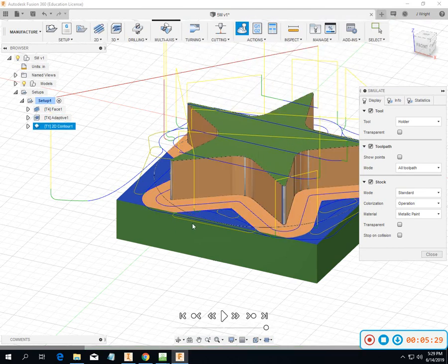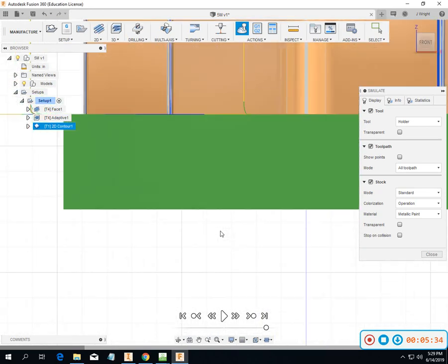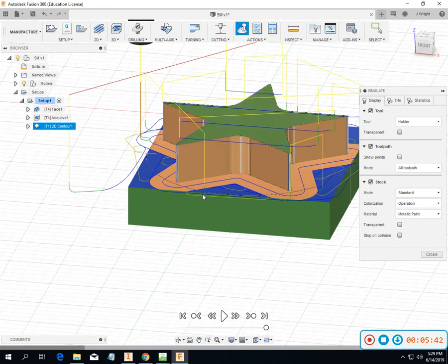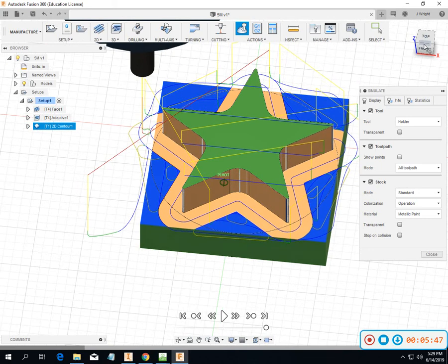So now when we look at it, we actually don't have a difference in height. We've got two different colors there, but we don't have a variation in height. There's probably a better way to do that in a finished pass. As of right now, I'm still kind of trying to get the hang of Fusion, and I think that's probably how I would do it. I might do a little bit of playing around with it on the machine. But if possible, I would try not to do much moving around.